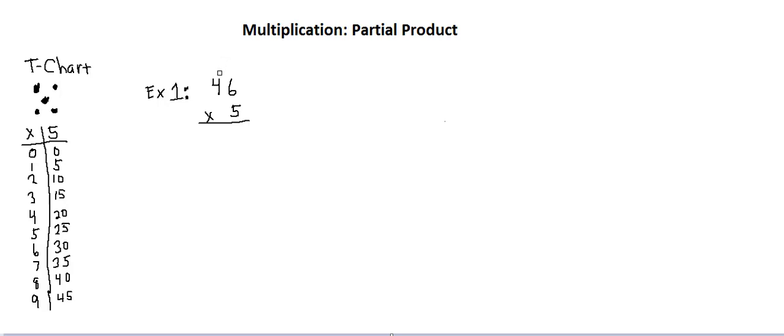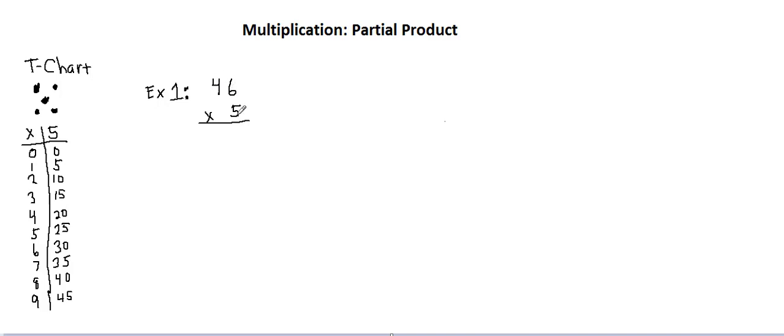Today we're going to do partial product multiplication. When we do partial product, it's important that we realize the numbers we are using are made up from putting other numbers together. So here, the number 46, it's made up of 40 and 6. Because we have 4 tens, we have 4 in the tens place, that's our 40. And we have 6 in the ones place, that's our 6. So 46 is really 40 and 6.